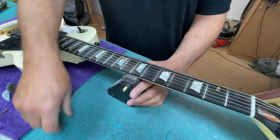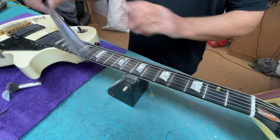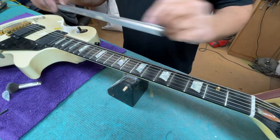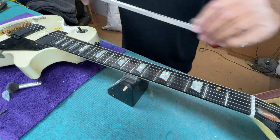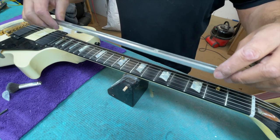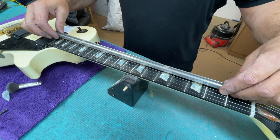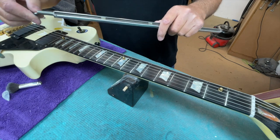I also then aim for 1.5 millimeters at the last fret on the low E, and crossing over to 1.2 mil on the high E last fret, and a kind of approximate spread in between. Of course, it's very little change, but as long as it's going in the right direction, I'm happy with that. So that's pretty low at the last fret.